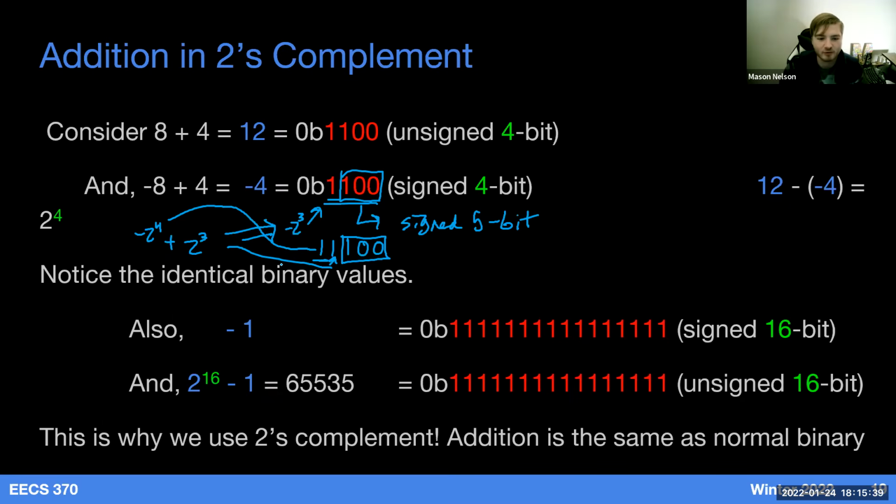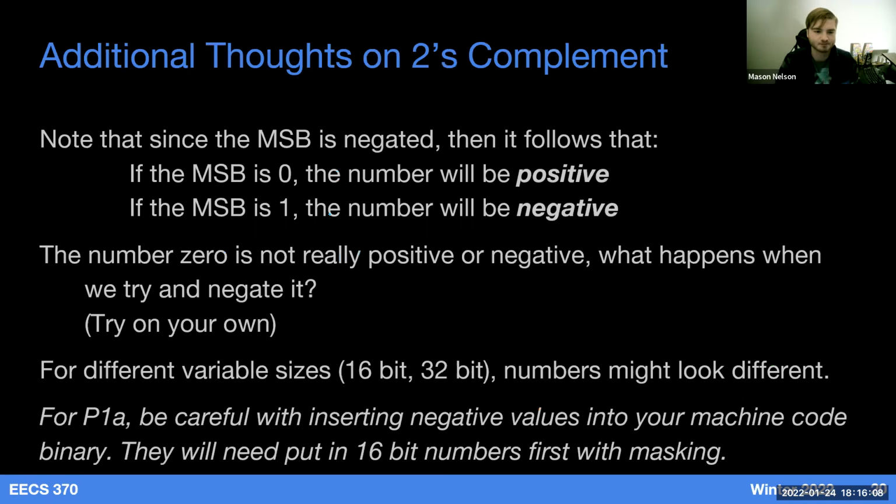Now note that if we have a leading 0 instead of a leading 1, sign extension is just going to be copying that 0 over. And we know that adding leading zeros for unsigned numbers or positive numbers doesn't change the value. And so that's why if we have a positive number, that means that it has to have a leading 0. If we just add a bunch of zeros at the beginning, it'll be the same number. And so I can't remember if we use that too much in this class, but we will see it in a couple of weeks, briefly mentioned in lecture.